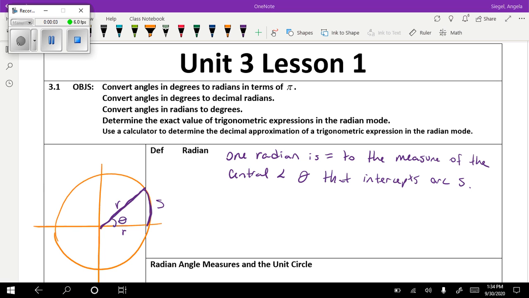Hey guys, welcome to lesson one, the first lesson in our new unit, unit three. We're going to cover lessons one and three in the book, so we're going to kill two birds with one stone. This lesson is going to be in two parts, but for right now, I just want you to worry about this part here, and then we'll cover the second part in class.